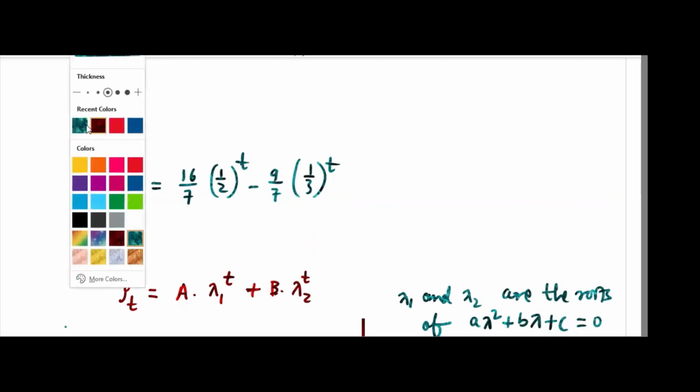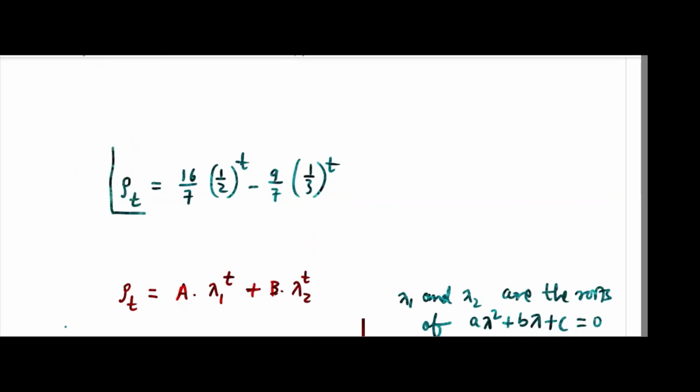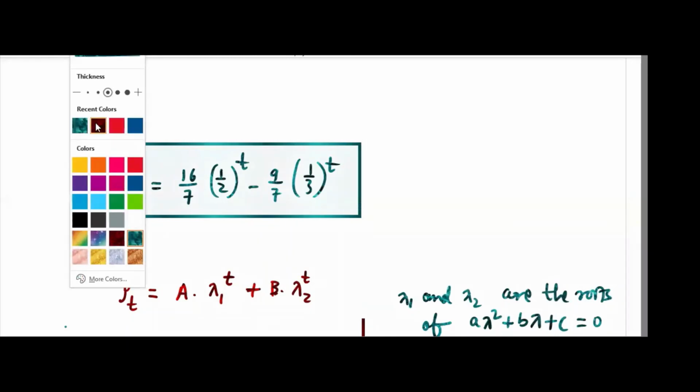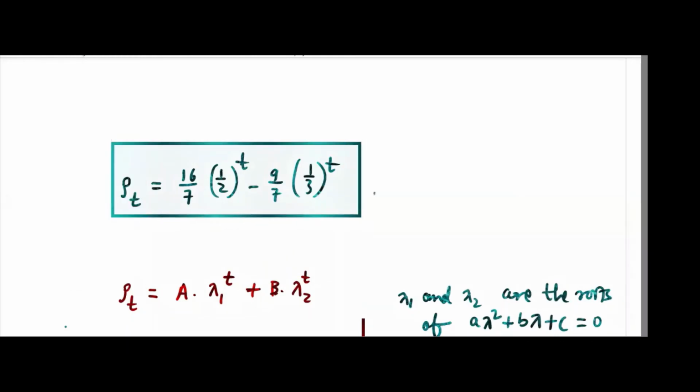So let me erase every other thing and we'll write this way. This is the general form of autocorrelation. This is a common question in many of the exams, so you will be able to find it easily. Now you can check. You find row 0, row 1, row 2, row 3, row 4. All these you can find.